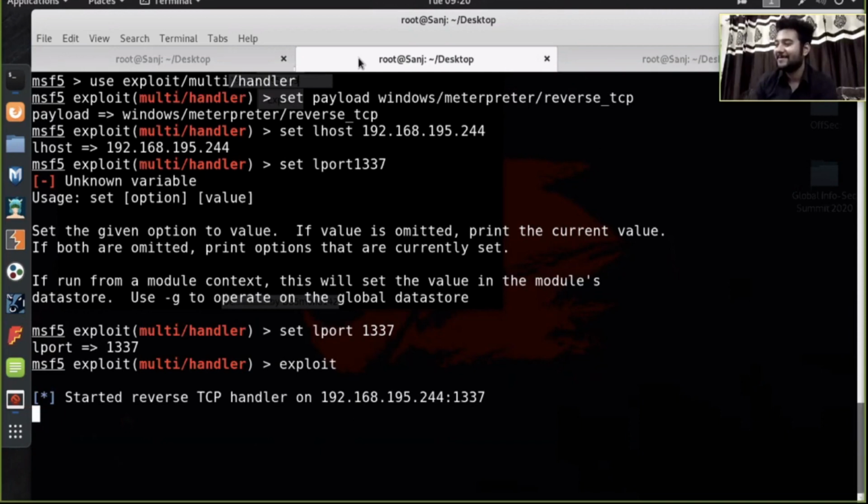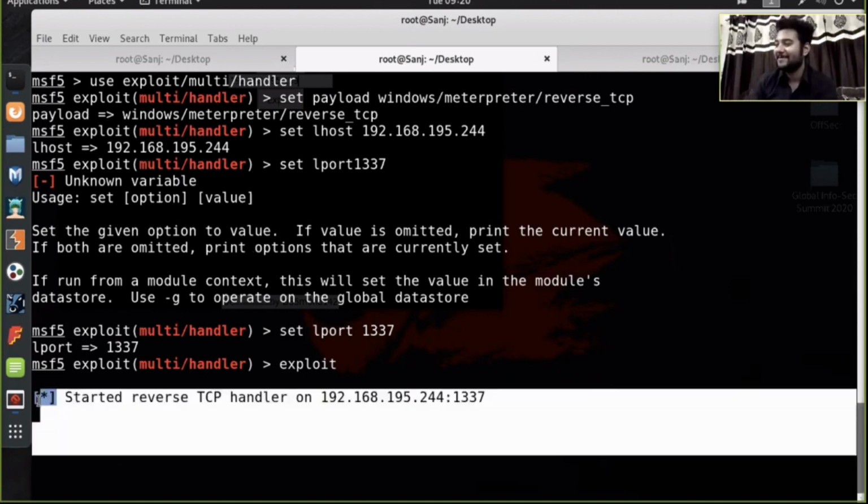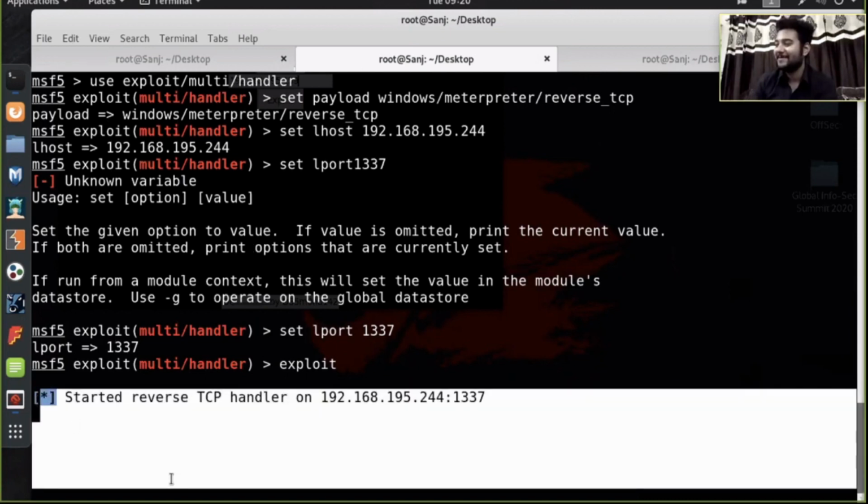Otherwise I would have had a connection from that machine, and it would be showing me over here that a Meterpreter session opened or something like that. And at this place over here, it would show me some Meterpreter part. That means I could connect to that machine. I could open the webcam of that machine. I could do this kind of stuff. So I'll show you this later on, any other time. But I'll show you how to bypass ASR.